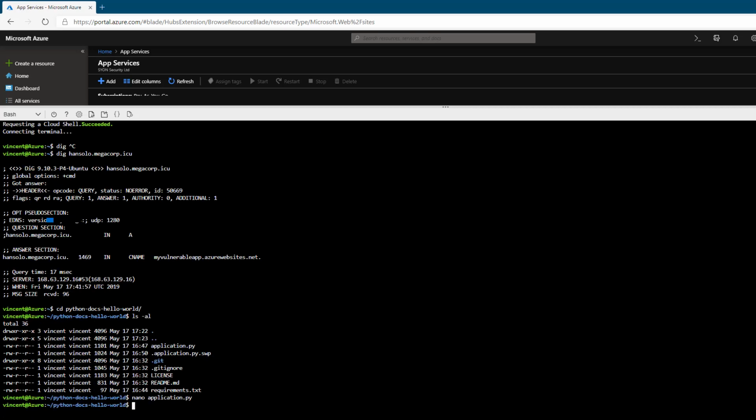After that's done, all you do is type in az webapp up, name my vulnerable app, so copy whatever was in the vulnerable location. Why is this vulnerable? It's because it doesn't actually resolve to an A record, which usually means the Azure website is not occupied, so you can take it. And I'm going to use plan F1, because I've used premium instances in the past and got charged like 200 US dollars over a couple of days, so I'd rather not go through that again.